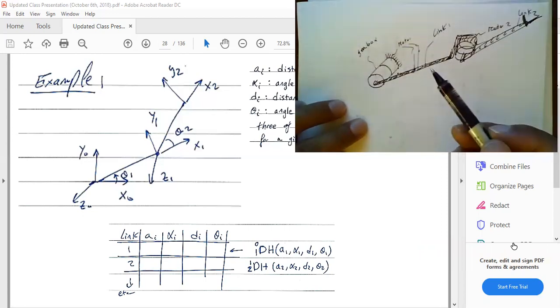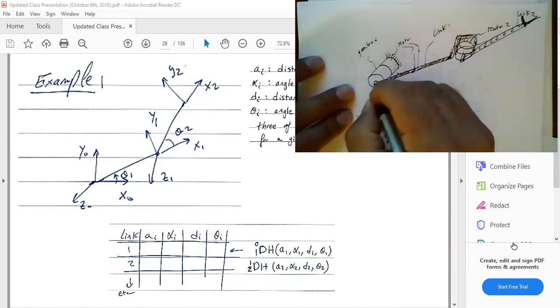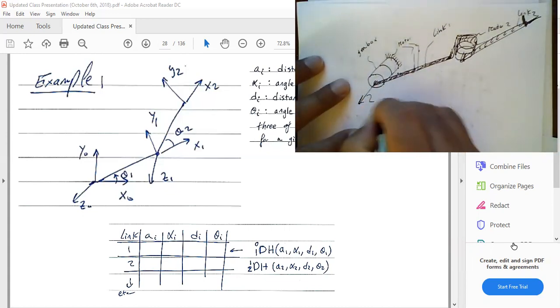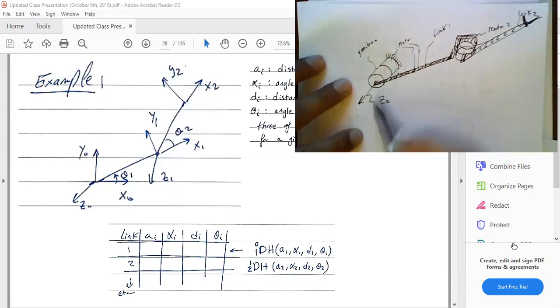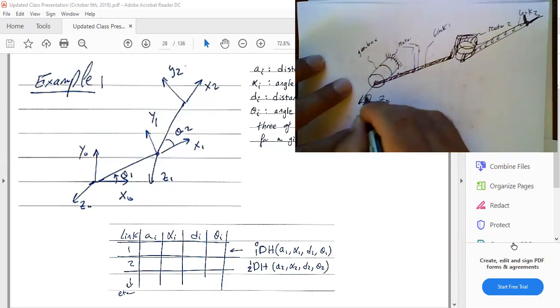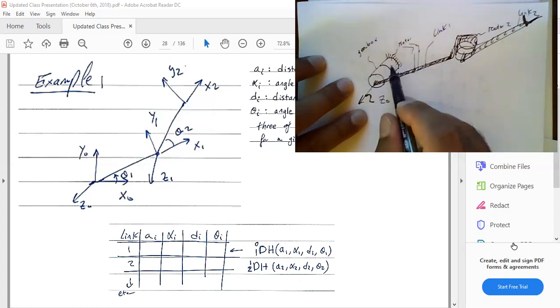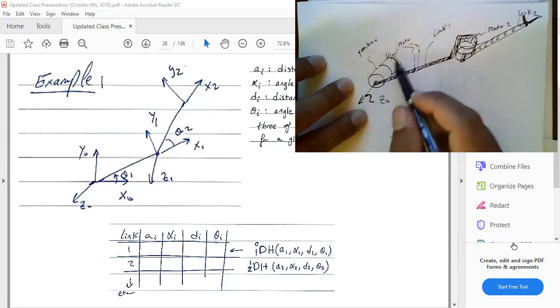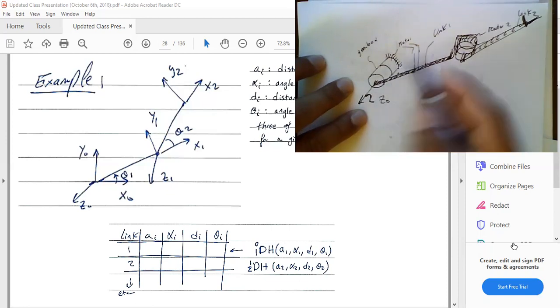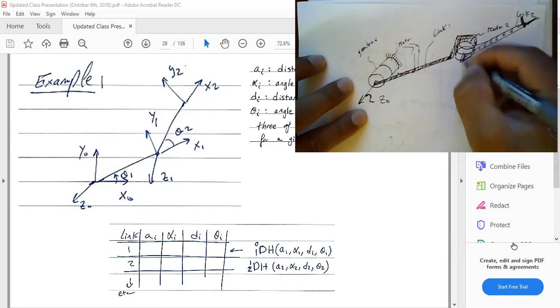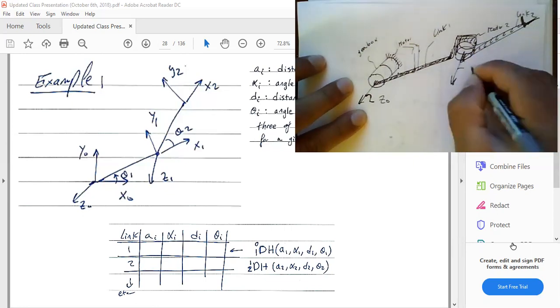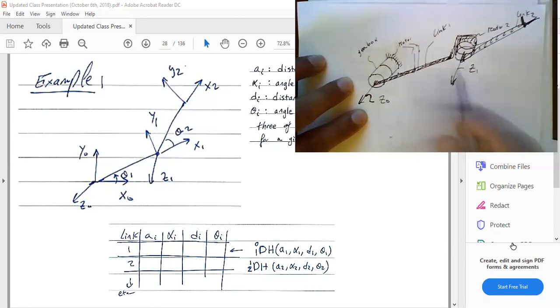We said the first step is you want to do what? You want to put your Z axis, right? So this guy is going to be my Z0. Z0 is the axis of actuation of the first actuator, and Z0, guys, is part of the ground. It's on the motor, which is connected to ground. So Z0 is the shaft of the motor. Then Z1 is going to be this guy. In this case they are parallel, but they don't have to be; in this kinematic configuration they would be parallel.